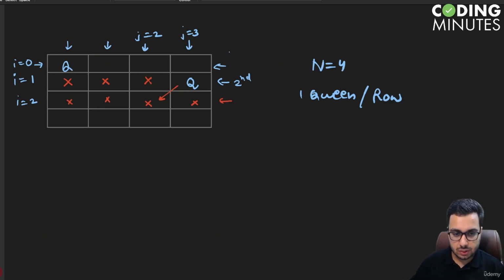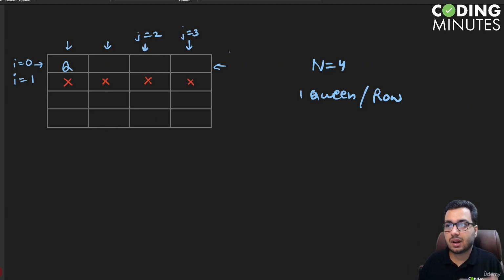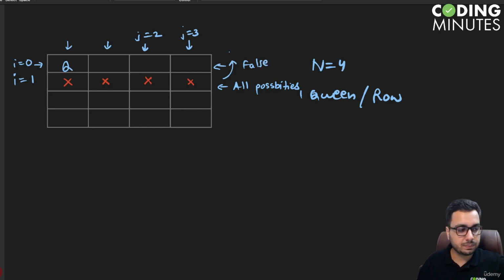Okay, so let's backtrack, and again we are coming back here, and in this row we have already seen that the fourth column is also not suitable for the configuration. So we have tried all possibilities in this row. When we have tried all possibilities in the current row and the solution is not possible, we are going to send a message to the previous row. So that message is false. Okay, that this is not possible. This false we will send by maybe having a return type in the function, that may be a boolean.